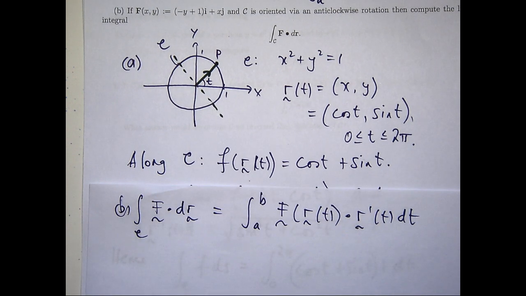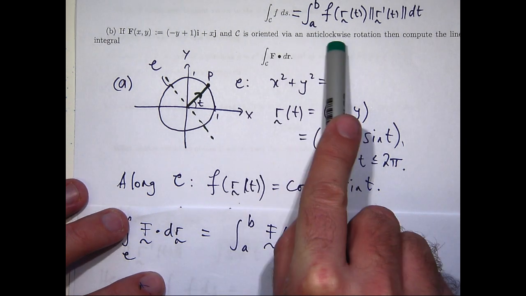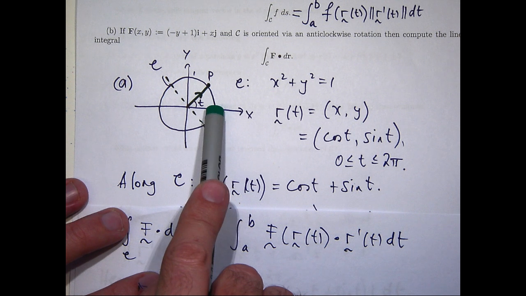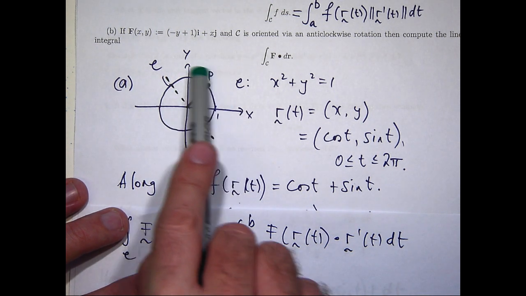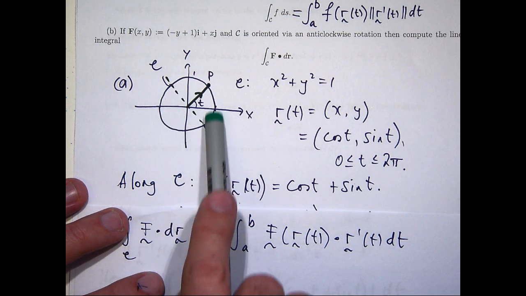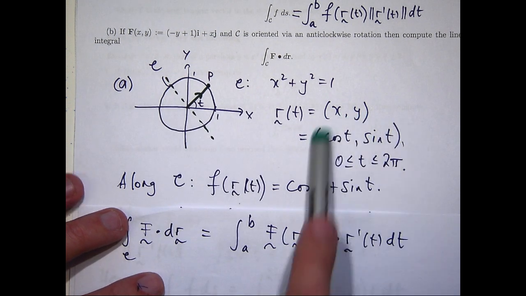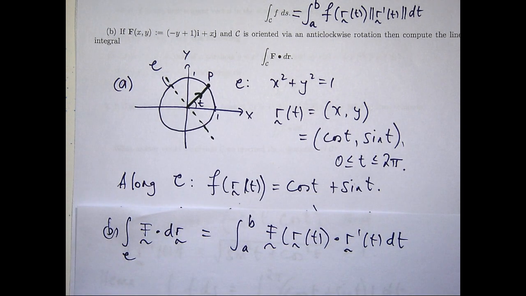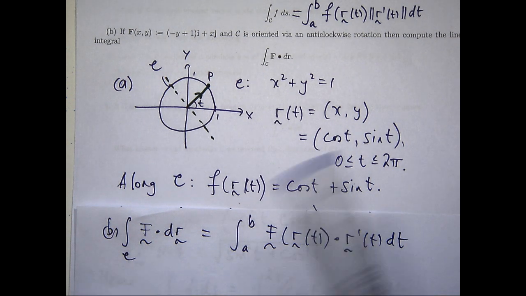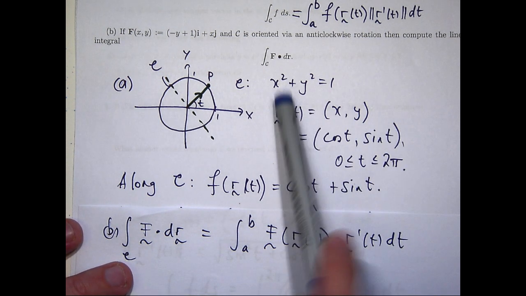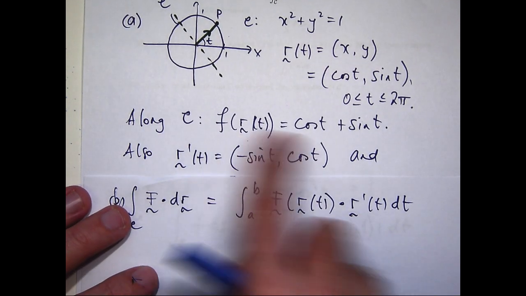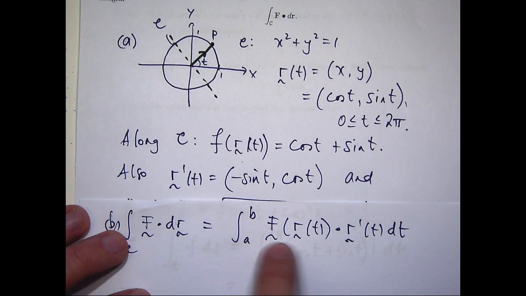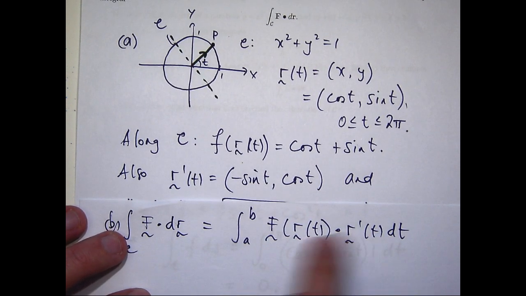Okay. So, let's look back and see what we can use from part A. Well, when we say a curve is oriented by, in this case, an anti-clockwise rotation, what we mean is, as t increases, we want the curve to be traced out in an anti-clockwise or counter-clockwise direction. Now, it turns out that this parameterization gives us the right orientation that we want. Okay. So, let's keep this parameterization. We've already computed this tangent vector. So, all we really need to do is evaluate f along my parameterization and take this dot product and then do the integral.